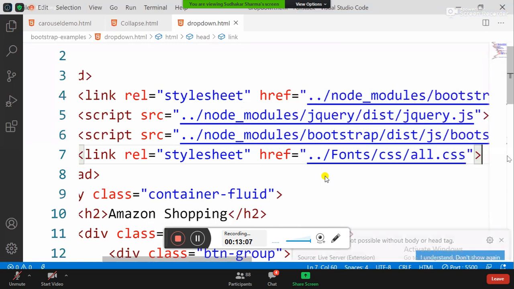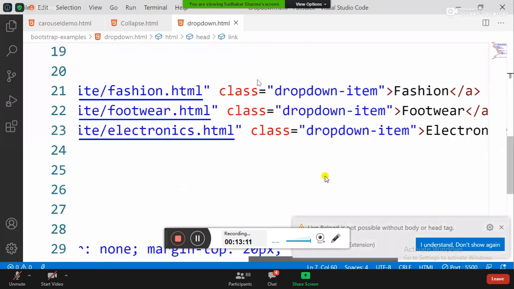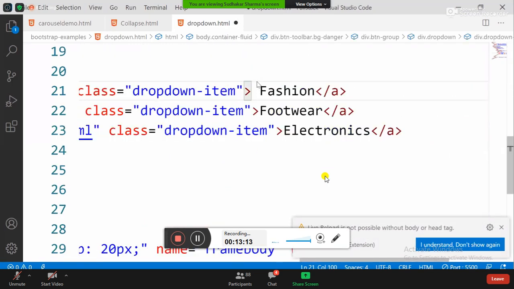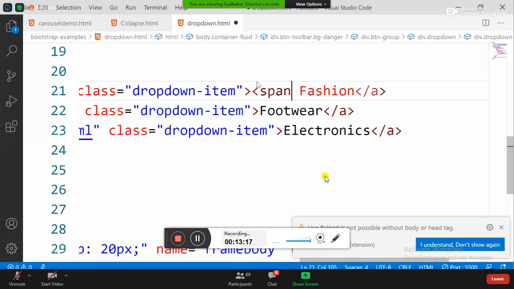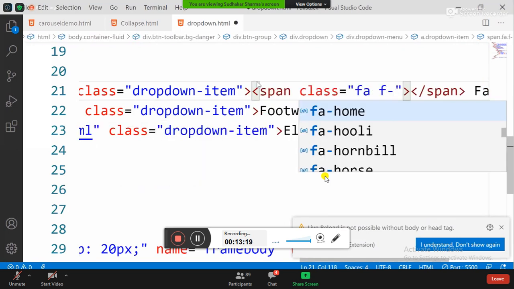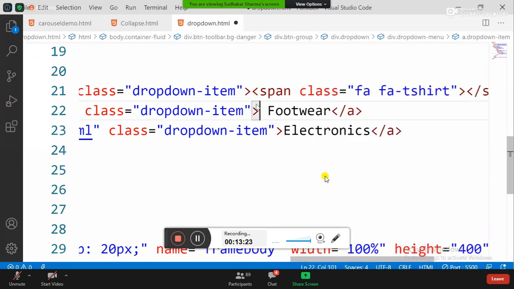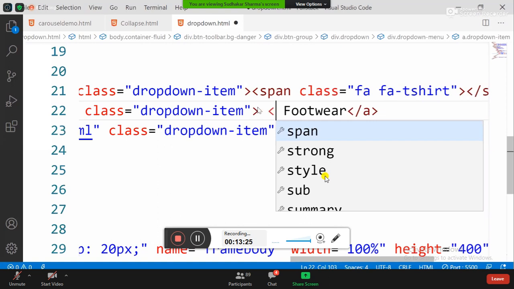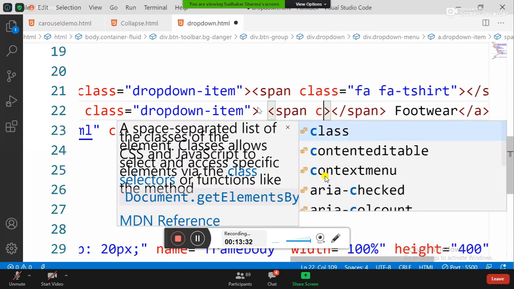And the frequently asked question is about how you can get symbols in a drop down. And you know that. So in these links where we have mentioned fashion, footwear, electronics, I can just keep a span and class fa and fa-tshirt, right? And here for footwear, we keep a span and the class as fa and fa-shoe-prints.